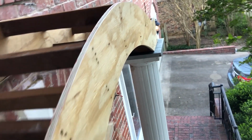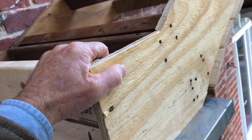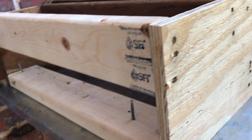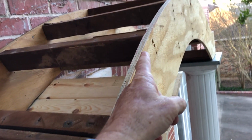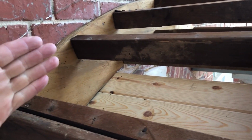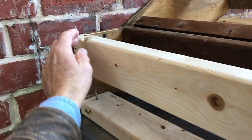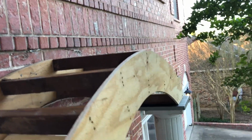We've got this arch rebuilt with new plywood, the framing reassembled, and now the work really begins to create this arch that goes over and properly folded up, properly folded down over this side, properly up on that side, so it can be properly soldered and not have any areas that could crack and leak. There's just no excuse for that in the roofing business. So I'm going to let him get after it, and then hopefully be able to keep you updated as the project unfolds.